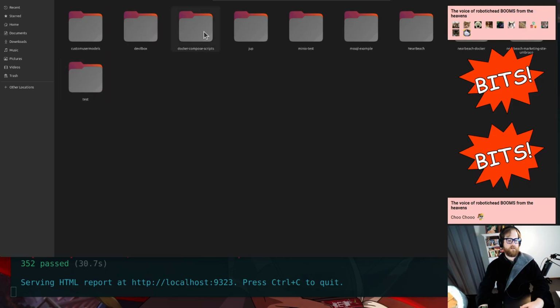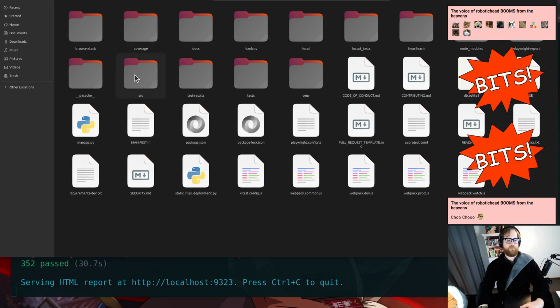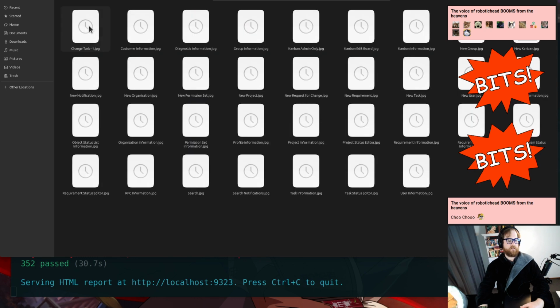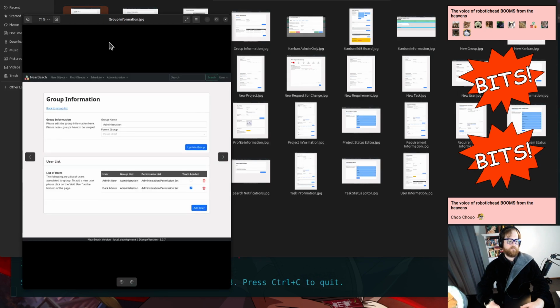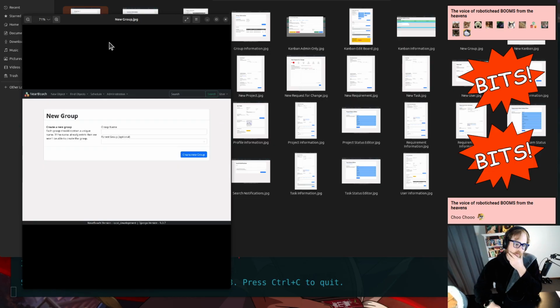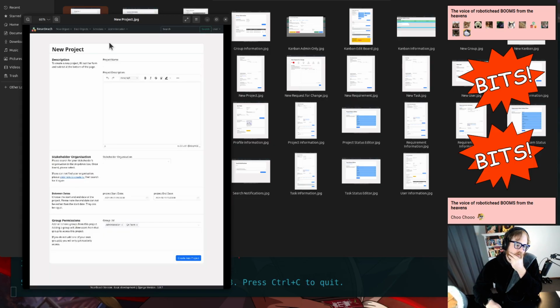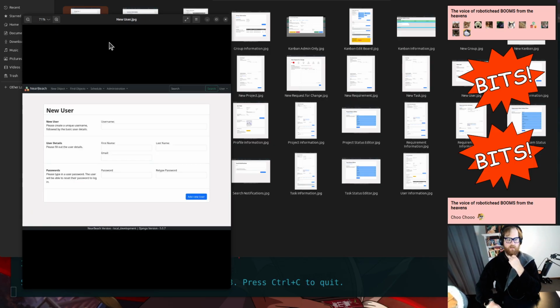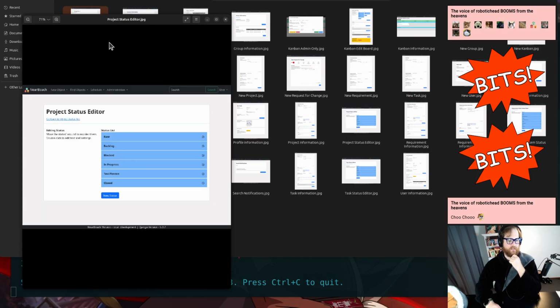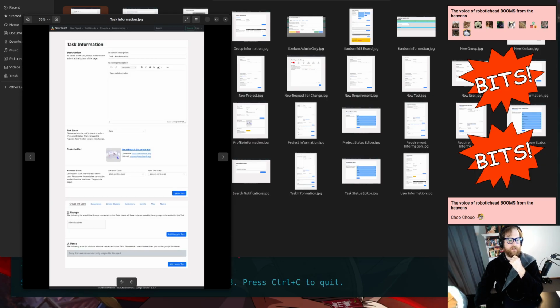So we want to go to sites, into NearBeach, into test results, shakeout, admin. Don't worry, I am quickly having a look at all of this, making sure it's showing correctly, and it is.